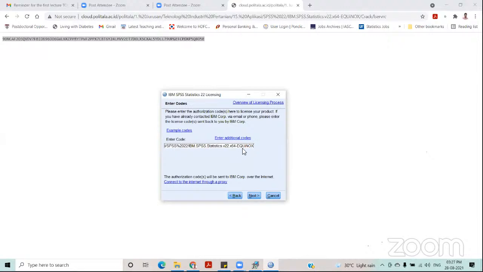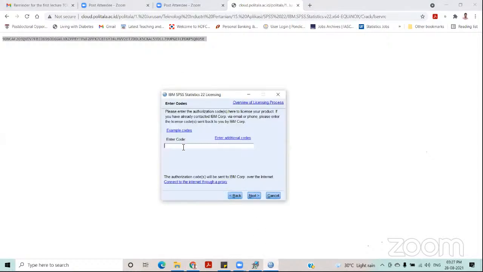It's not copied. I'll just go to that. This is the thing I have given to you. Okay, so it should be copied. Control C, copying this, Control V. Okay, so I just copy pasted the code. This is a cracked version.